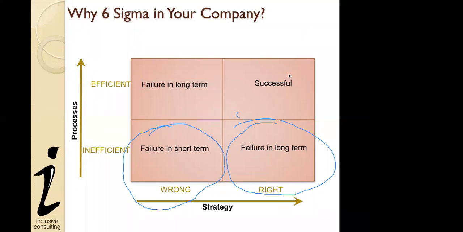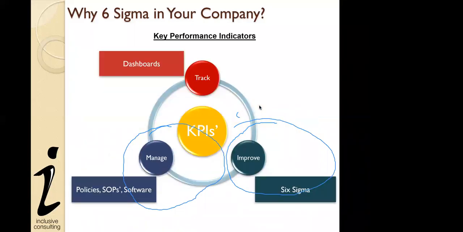And that is why Motorola invented this, and that is why GE pioneered this, because they implemented Six Sigma across the entire organization. During those 15 to 20 years, when they implemented this rigorously under Jack Welch, GE became one of the best and top rated companies in the world for a long, long period, because they were able to have sustained success because of the efficiency in the processes and because of reduced variability in terms of their customer requirements. So this is the reason why Six Sigma becomes important in your company.